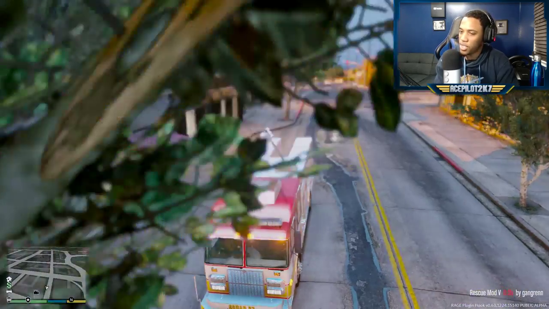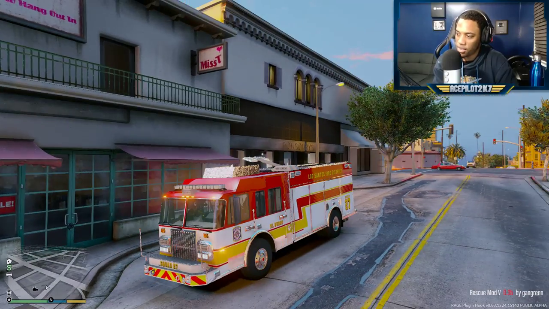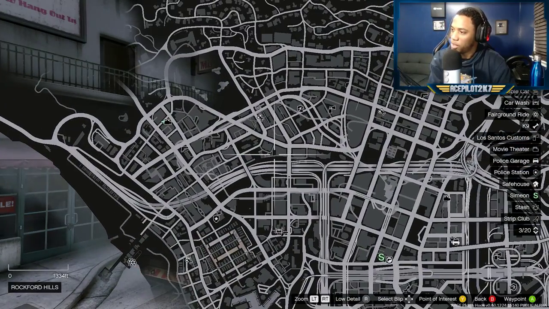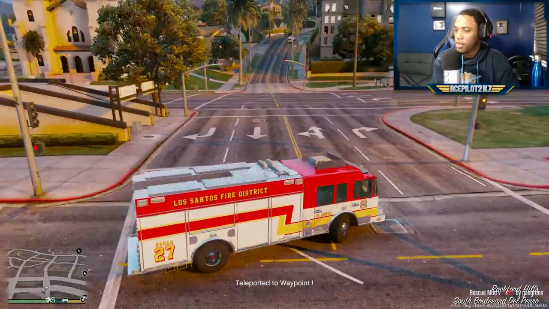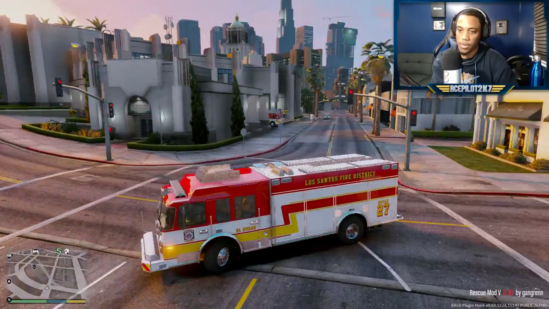Alright, so you guys want to use the last ladder truck? Alright, so let's head back to the station. I'm just going to teleport since we're a little bit short on time. Alrighty, so let's get back.